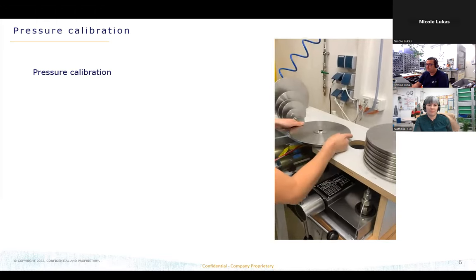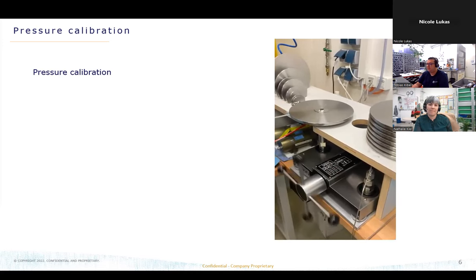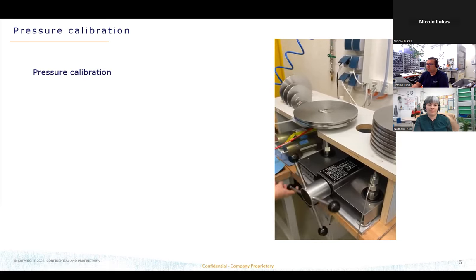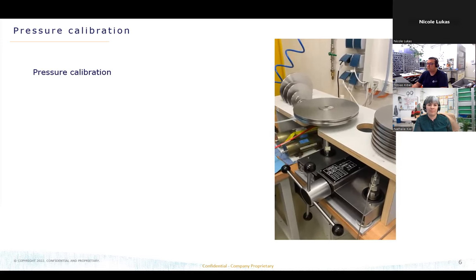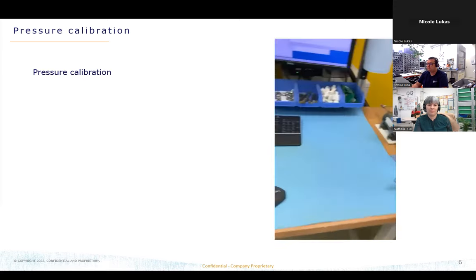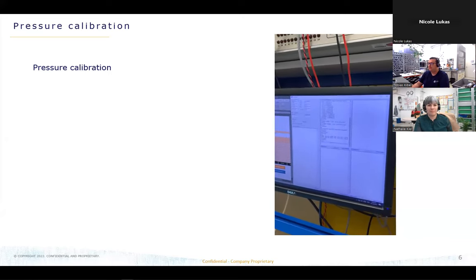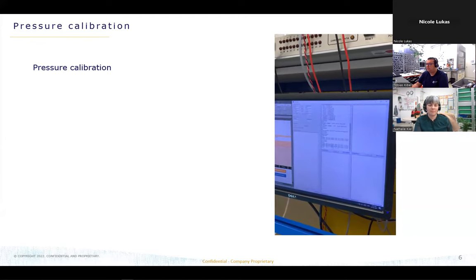I think the video stopped. So for every point, we have special weights, so we can simulate the pressure. So you can see now we are taking the measurements from the unit, and we are always taking the pressure information from our digital reference sensor. And we are doing that for every pressure point.